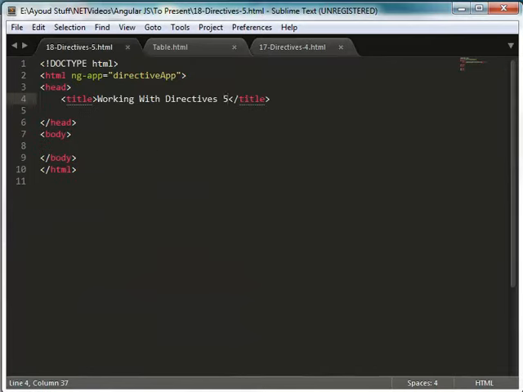Now for the other piece, I'd like to work with how I can reference a certain piece in the code. So let's go ahead and do this. Let me open an older example and then see how I can load that on the page so we don't have to type it from scratch.